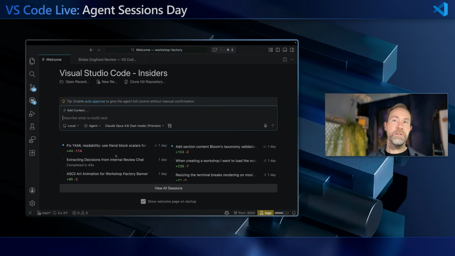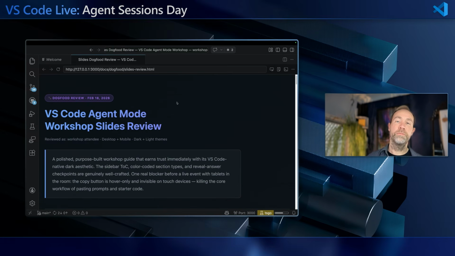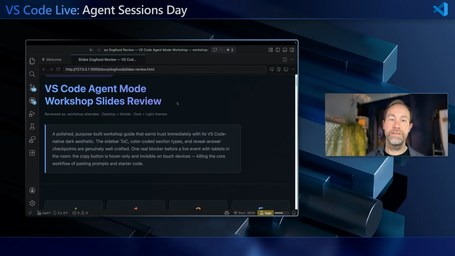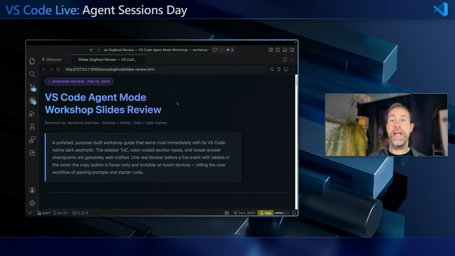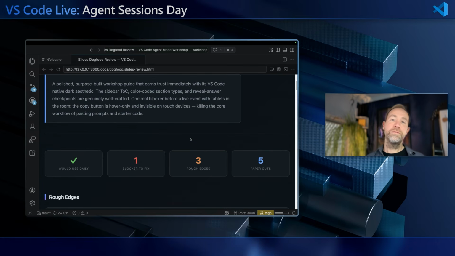A feature improvement, a bug fix, even a report where an agent went through my app like a real user and provided really critical feedback. This report, an agent actually made it. It used my app like a real person would, tested the experience, clicked through, wrote what worked, what didn't work, and I can actually just use it. But let me rewind and show you what we're working on.